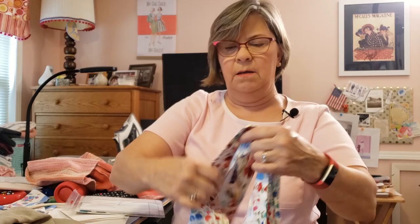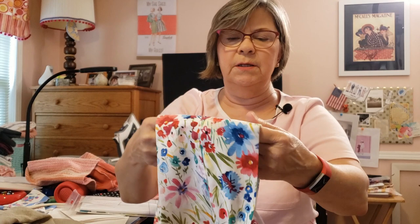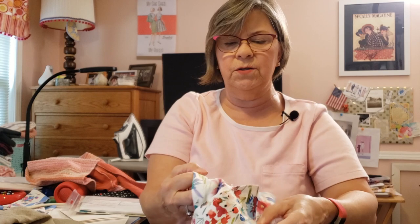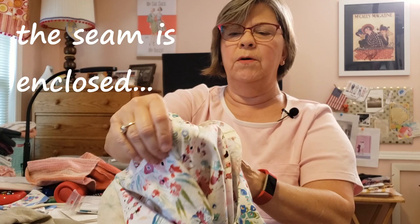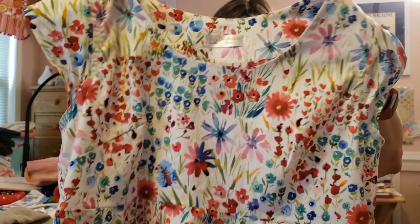As you can see, and I for once remembered to put my label in here. And the sleeves are kind of interesting. They're these little cap sleeves, but they are enclosed with bias binding. So if you haven't sewn bias binding, that might be a little bit challenging for you, but it's really not that hard of a dress, I don't think. It does have nice side pockets.